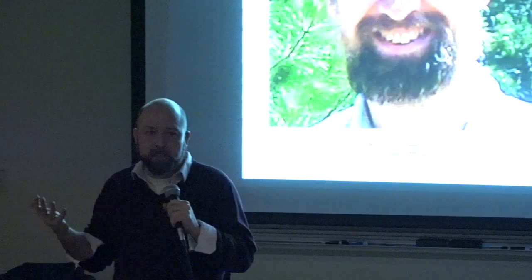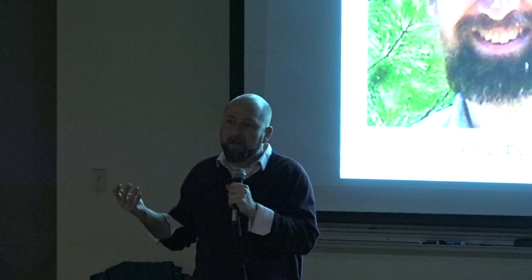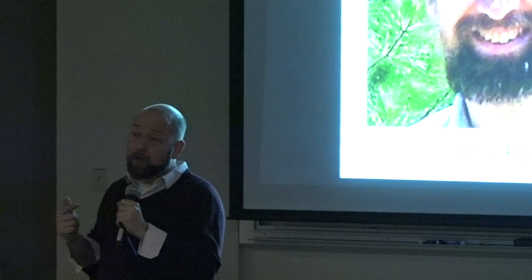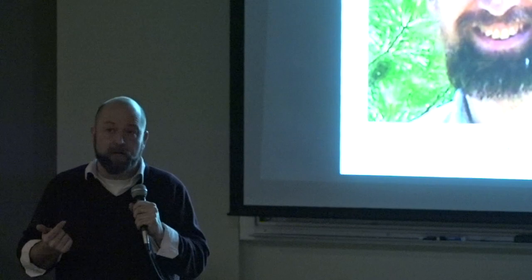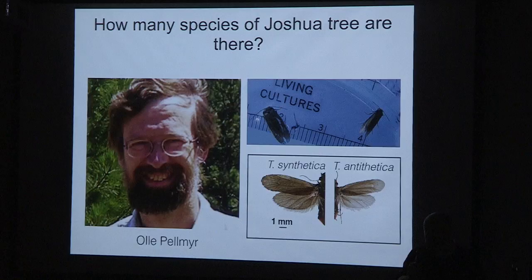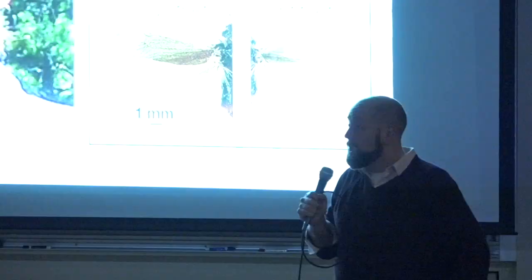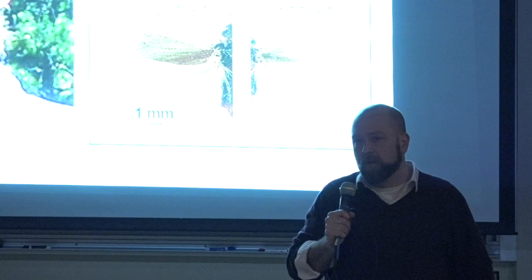In the past, it was thought that there was one species of moth. I told you guys, one moth per species, per yucca species, right? And that moth was called Tegeticula synthetica. Because Ulle looked, he's like, you know what? Some of these moths are a lot smaller than the others. And he also went and looked at their genitalia, which if you're an entomologist, that's what you're into, is looking at bug penises. And it turns out that the small moths also have different genitalia. And also the small moths only occur in the eastern Mojave. Ulle then went and looked at their DNA, and actually they're genetically different.